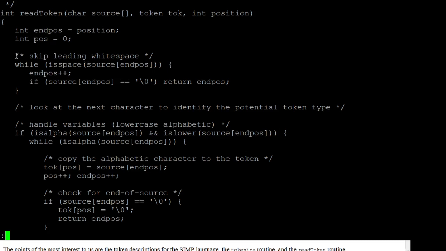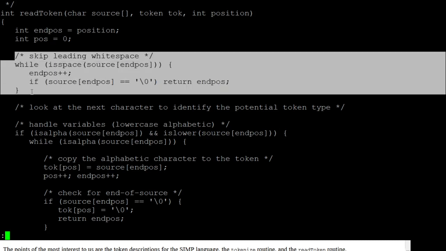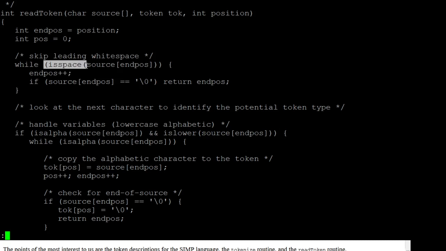So first thing we're going to do is skip over any leading white space. We're just going to ignore white space for this and see if we can find the start of the next token. And so we'll just keep saying, well, while it's white space, keep bumping up our current position and don't do anything with it. The one thing we have to watch out for is it's possible that we hit the end of the input somewhere in this bunch of white space, right? There might be a bunch of white space at the end of the file. So if we do hit the end, then we'll just return the position that we ended on.